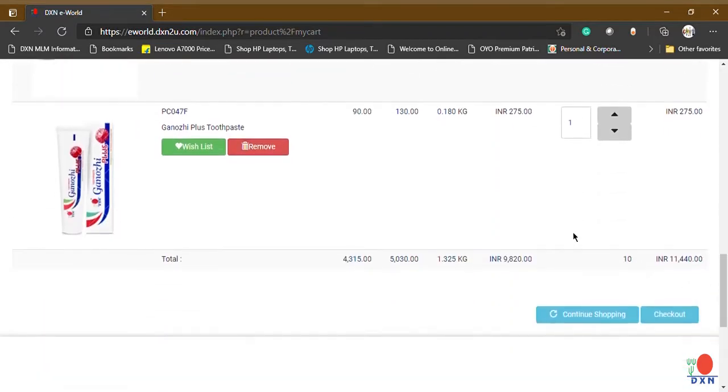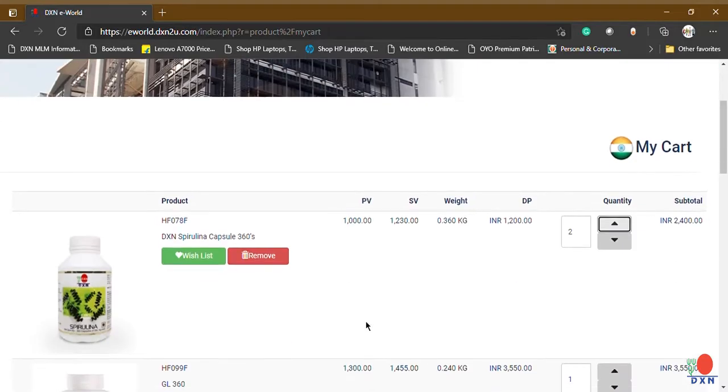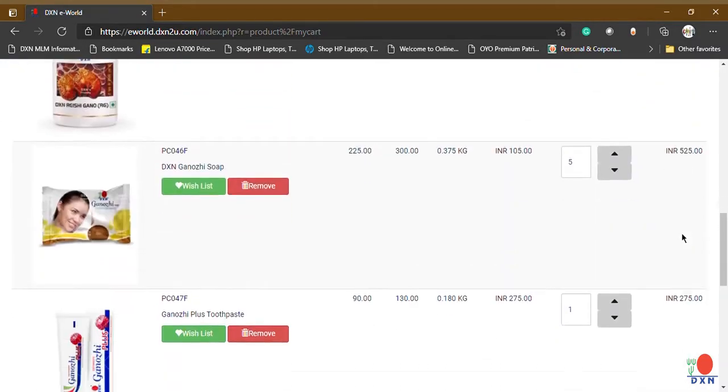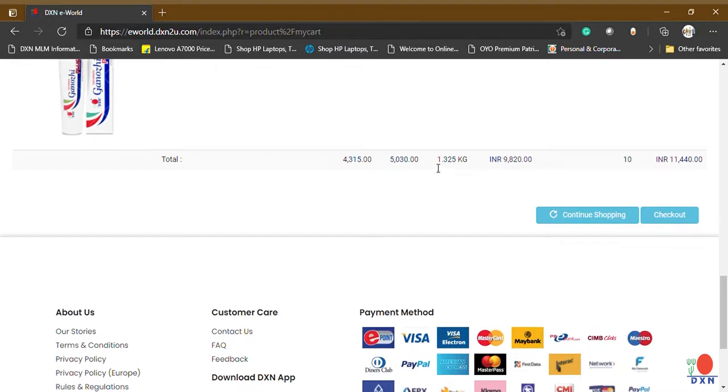If you want to add a few more products, you can click on continue shopping, or if you want to close the order and finalize it, you can check out. Now you see here in the top heading it is mentioned PV, SV, weight, DP and subtotal. Now see at the bottom of this page: PV, SV, weight, and the final rates of those products, which is the DP.